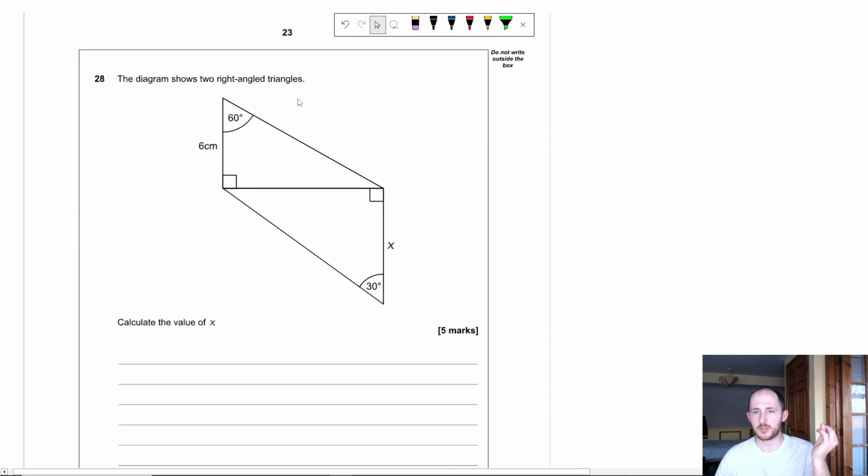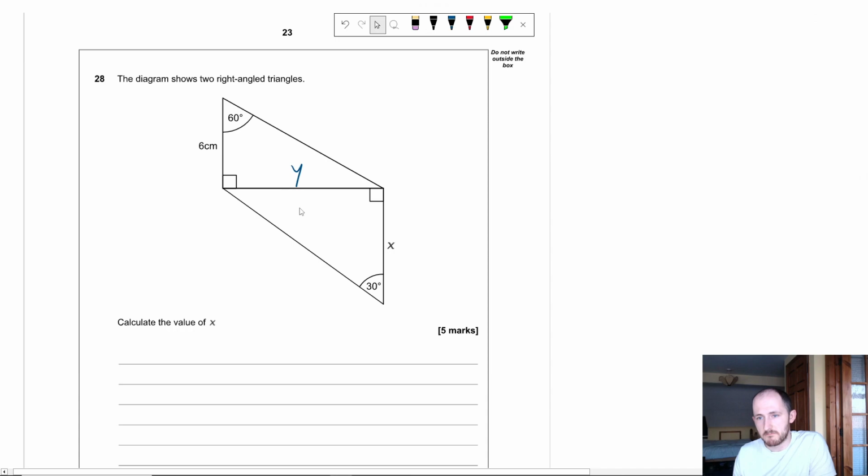Okay, diagram shows 2 right angled triangles, and we need to work out the value of x. Okay, so if we look at the information they've given us, how can we work this out? Well, if I'm looking at x here, I can see that I have the angle and I have nothing else. So I can't work out x yet. But I have an angle and a side here, and this side is joint between them. So I'm going to try and work out that side, which means I'll have an angle and a side, which means I can work out what x is. So let's get to it.